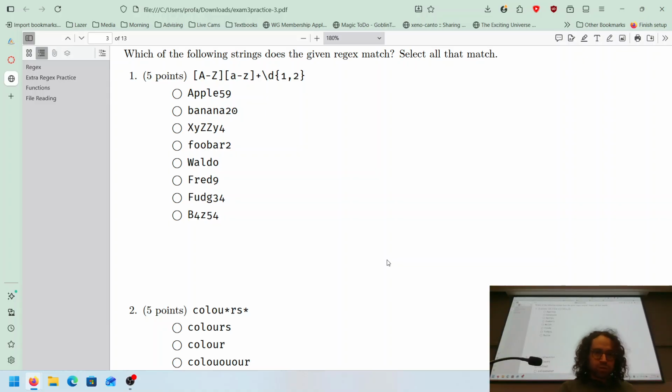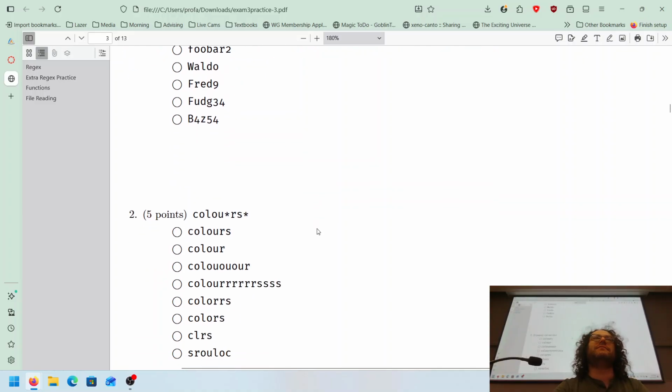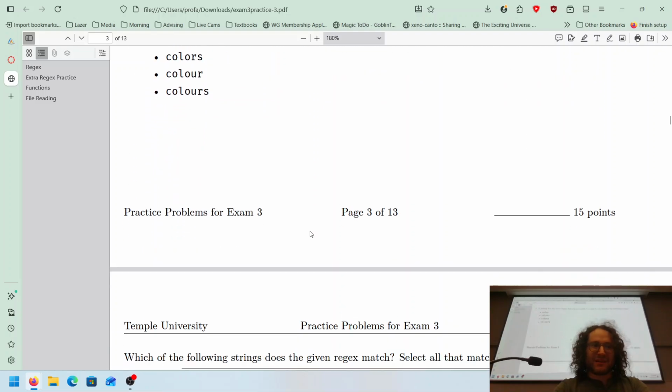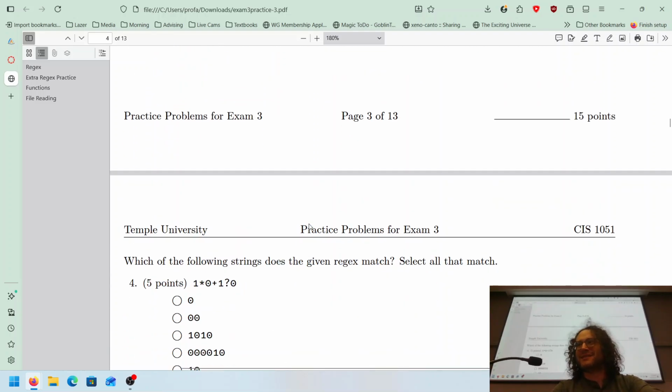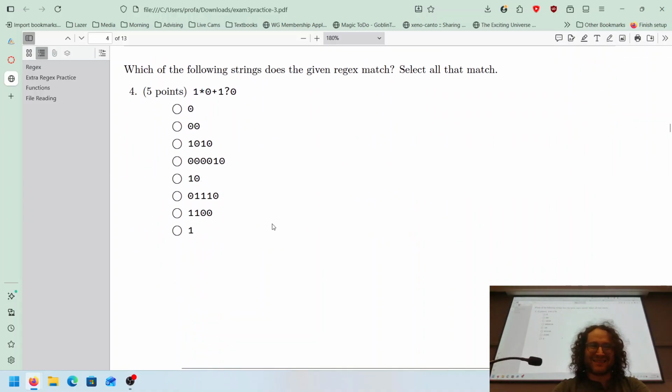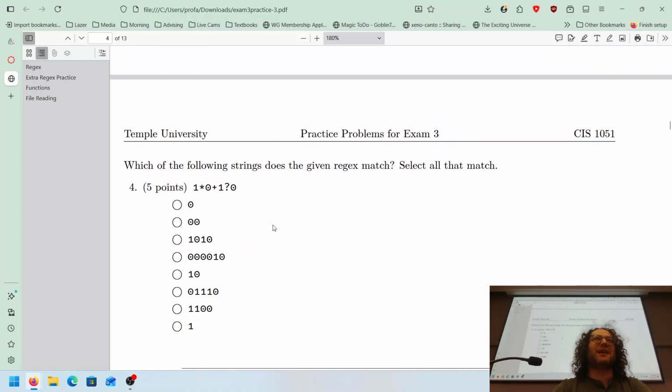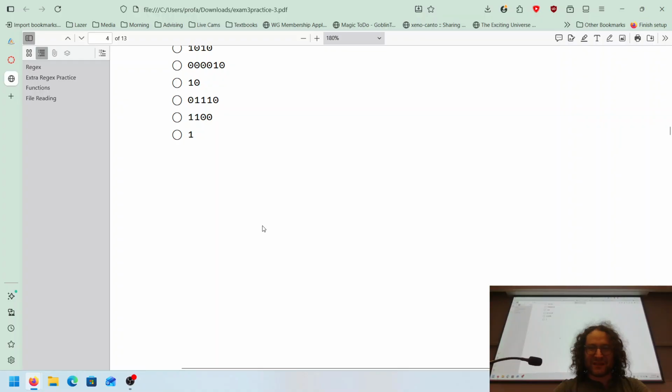Is it like if you choose a right answer, you get a point, and if you choose a wrong answer, you lose a point? No. You get a point for either filling it in correctly or leaving it unfilled correctly. What do you mean unfilled correctly? If it doesn't match, you don't fill it. What do you mean filling it in incorrectly? If you fill one incorrectly, you don't get credit for it. You're overthinking it. You don't get penalized for choosing the wrong answer. You're not losing points for guessing incorrectly, but you also gain points if you bubble in correctly. That's the way everything works.